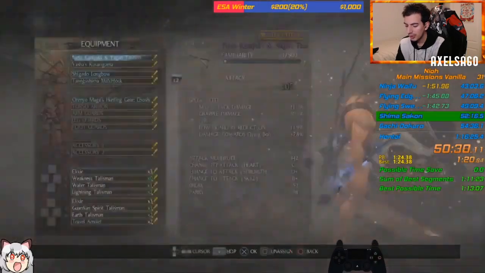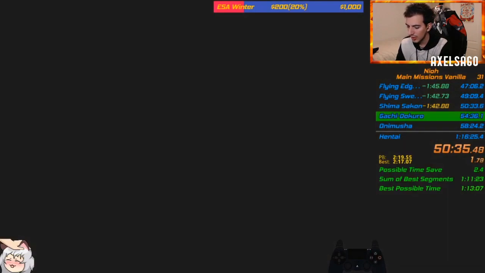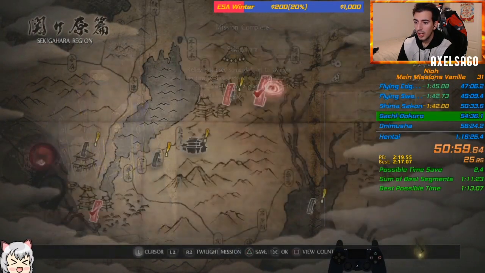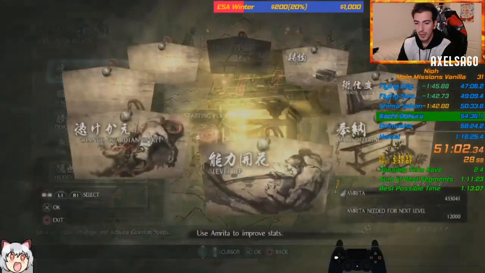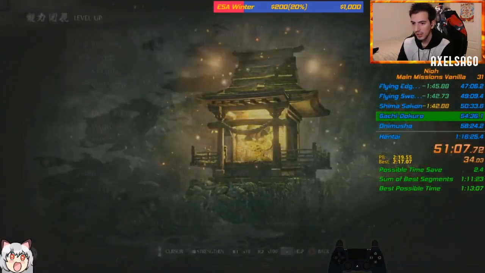Why do I not just do another Sign of the Cross without the cancel, changing it so it's faster? Because for some reason, for both Saika and Shima Sakon, that's not actually a good thing. They would take longer to give you the go forward to finish the mission. So you don't want to do that. You don't want to kill them as fast as possible. You want to give him a bit of time after he hits the Sign of the Cross.